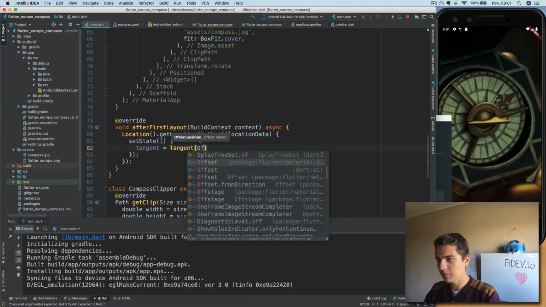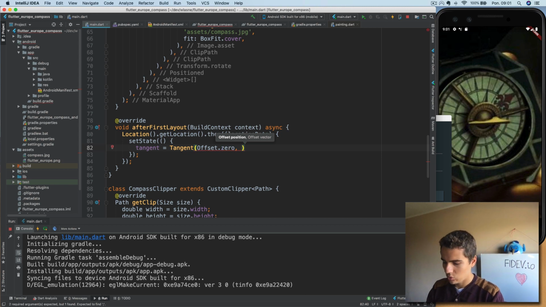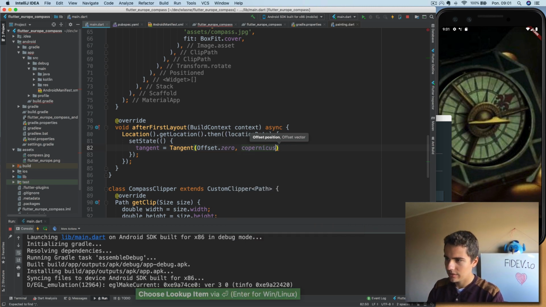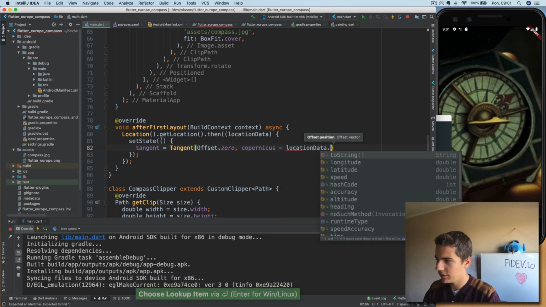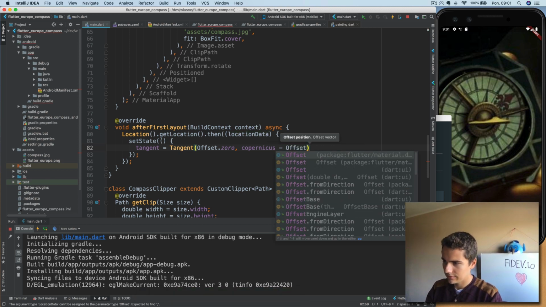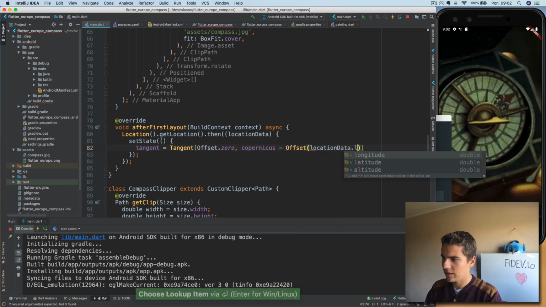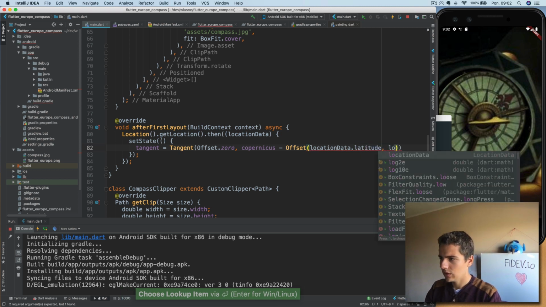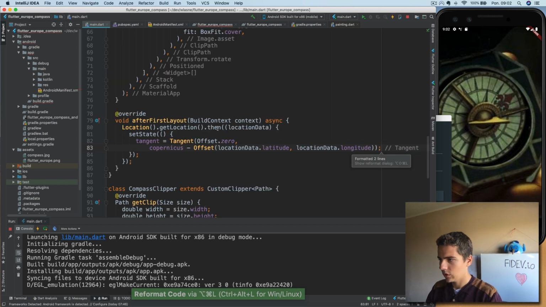Now the position will be an Offset of 0, 0, and the vector will be Copernicus minus Offset of location data dot longitude, no, latitude is first, right? I hope. Location data longitude. All right.